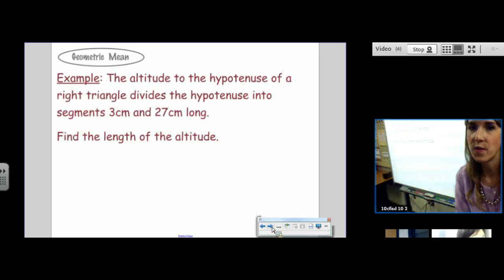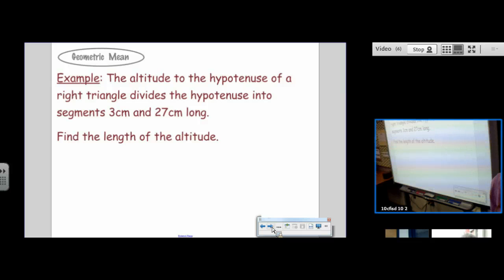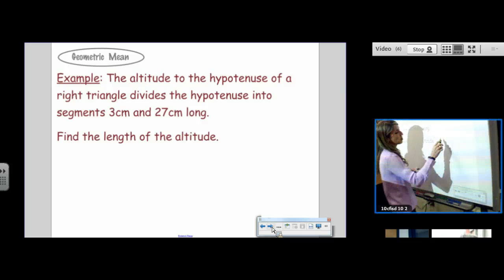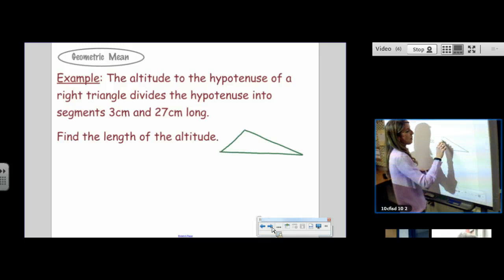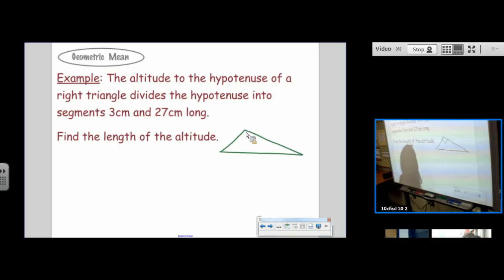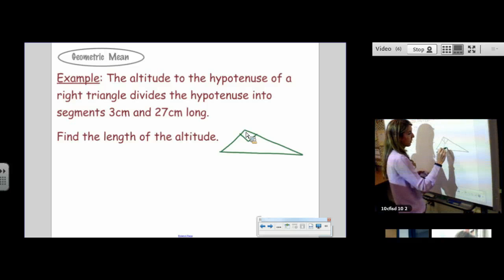Okay, same thing. This time you have to draw the triangle yourself. Take a whack at it. Hopefully you have a picture by now. Let's make sure we all have the same picture. I'm going to draw the triangle kind of like all the examples have been, although you don't have to. I'm going to put the right angle here, although you could have put the right angle somewhere else. The altitude to the hypotenuse, okay, there we go.